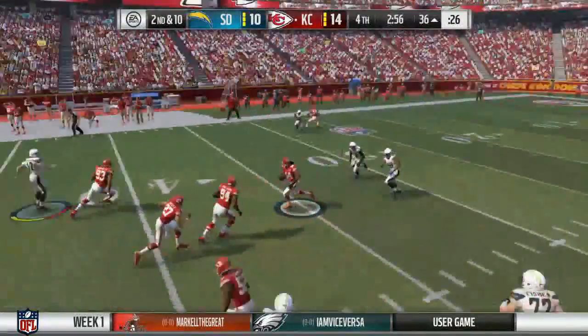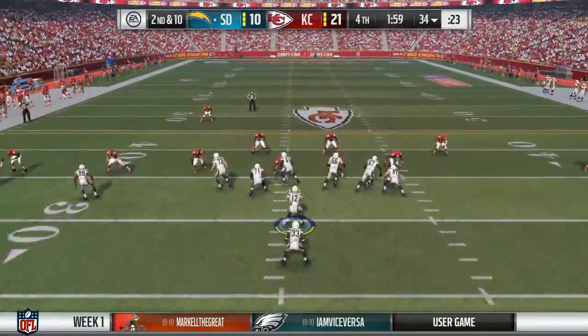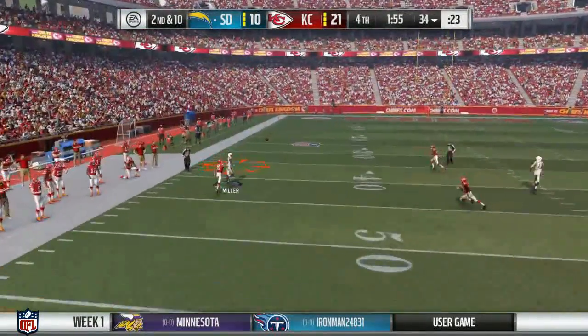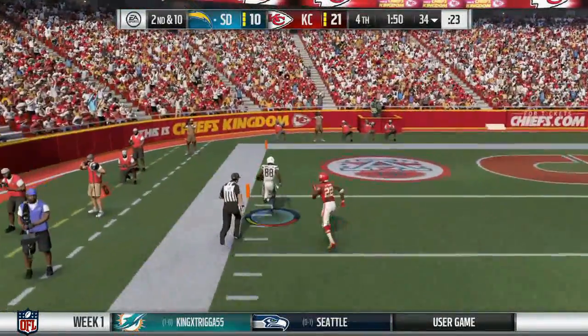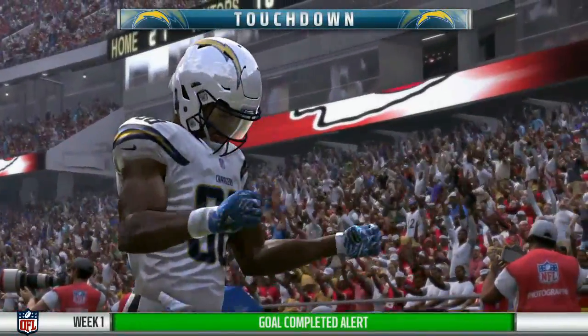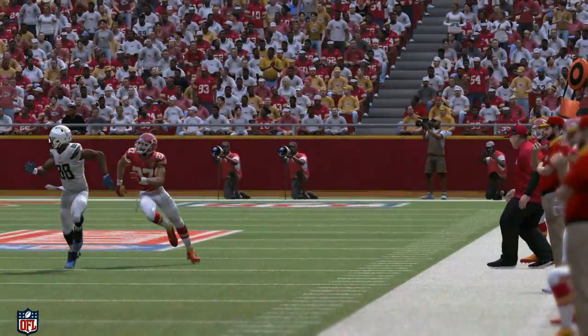But again, look at this. Rodgers throws a great throw, and Braxton Miller just sits there. He doesn't commit to the ball. Maybe that's because he doesn't have a lot of experience at wide receiver, so they're down by 11. They need to score quickly, so out of the 2-minute warning, Braxton Miller says, you know what? I got to make up for that, and he does somewhat make up for it, and the Chargers are back on it. See, Braxton Miller, his first career NFL touchdown.